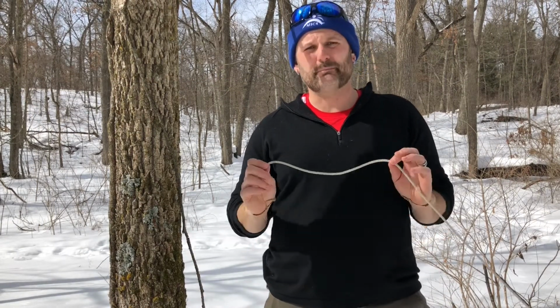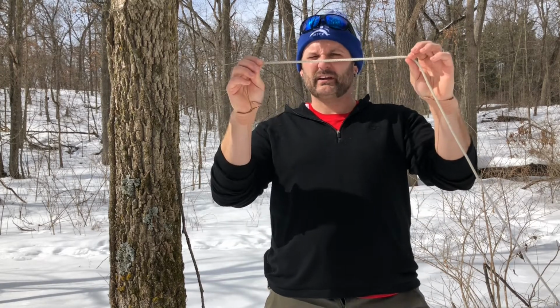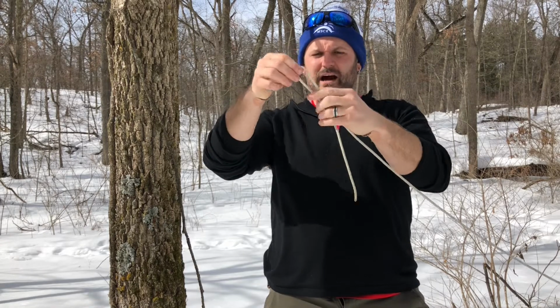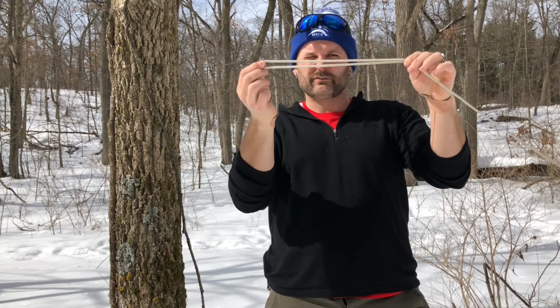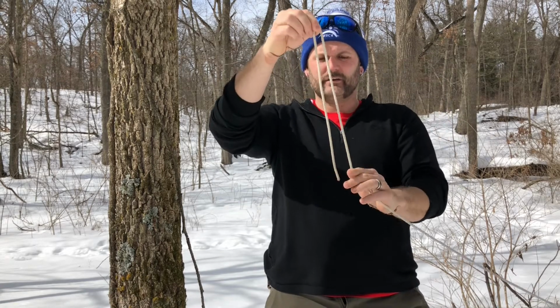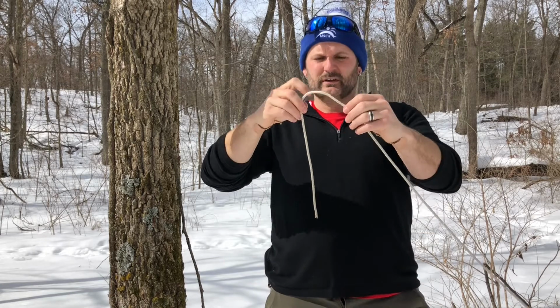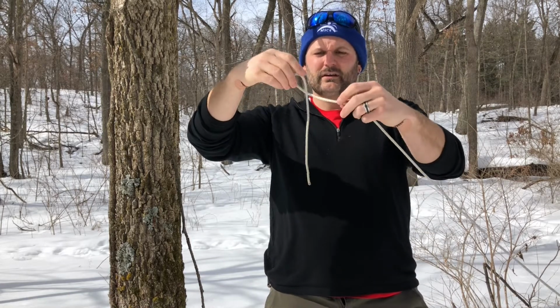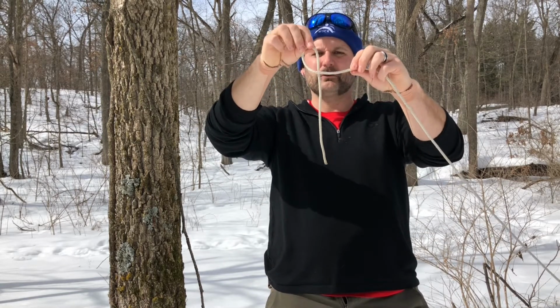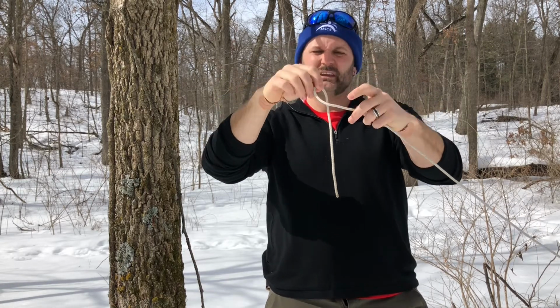Okay, let's introduce some rope terminology. I've got 4 terms for you today. The first one is a bight of rope. That's B-I-G-H-T. To create a bight of rope, you just fold the rope back on itself. So you have 2 pieces of rope, right, that are alongside itself but not crossing. A bight of rope. The second term is a loop of rope. A loop of rope is created by twisting, creating a loop where the ropes cross over themselves. That is a loop of rope.